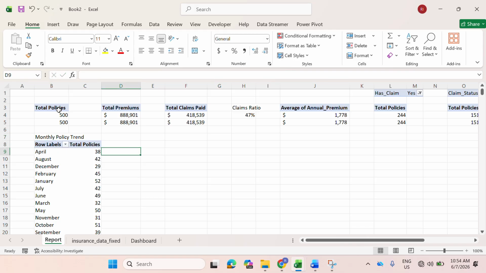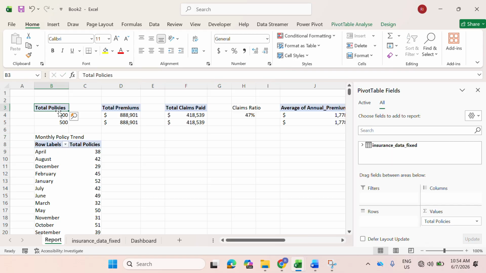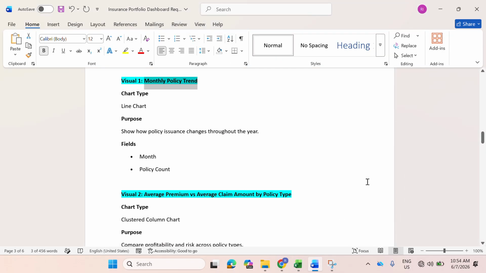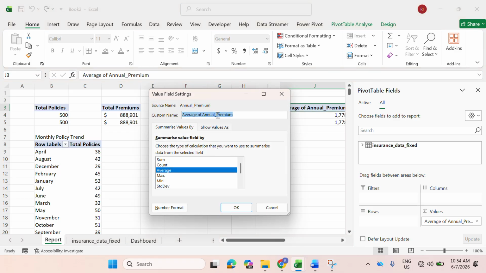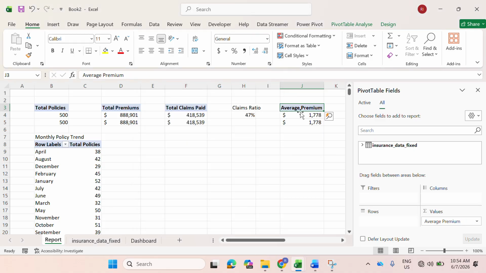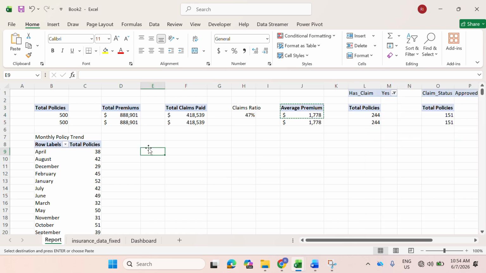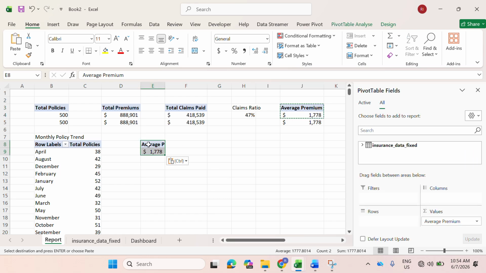Another question says average premium versus average claim amount by policy type. So let's copy average premium amount. Let me rename it: average premium. Let's copy it and put it here. Then you break this down by policy type.